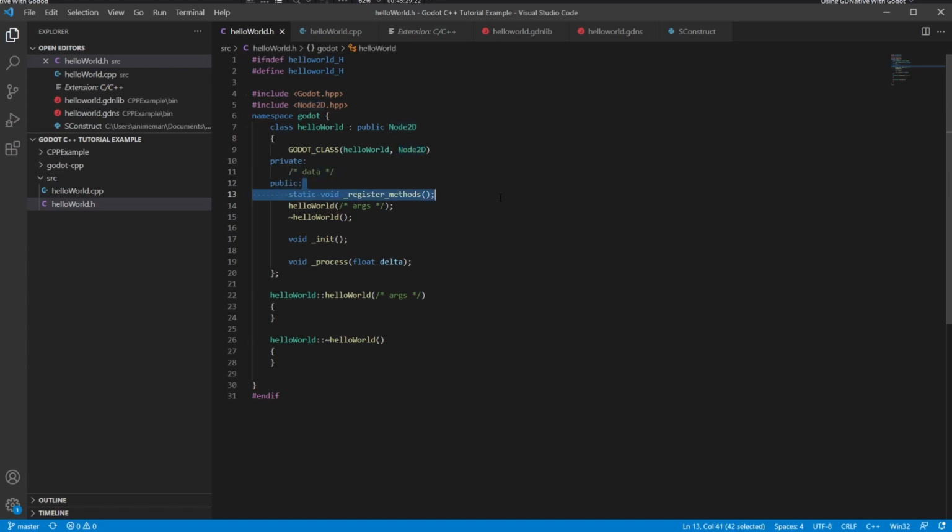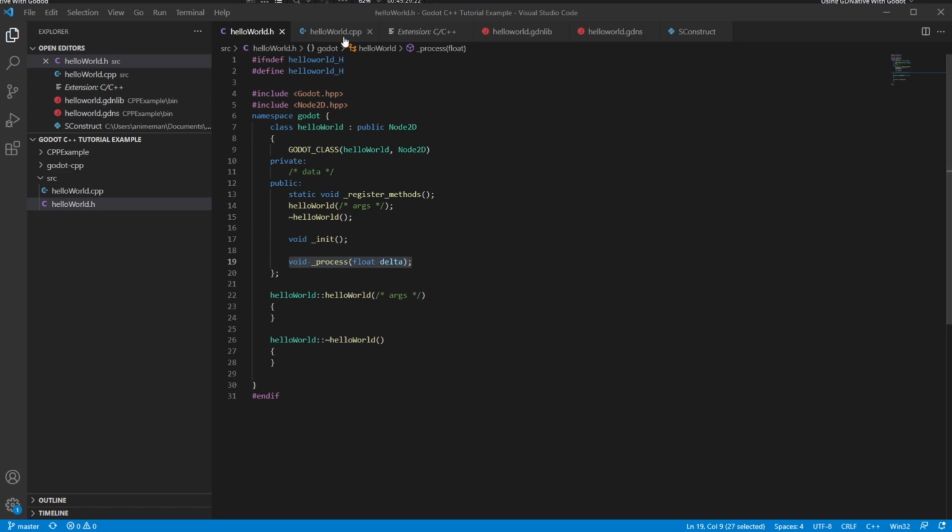We also created our register methods method, and we have our constructor and our destructor, which are also down here. We created our initial function, which runs when Godot boots up, and we have our process function, which runs while Godot is running. Awesome. So now that we have all of that, and I know that that was a lot, but I promise it gets easier as time goes on.